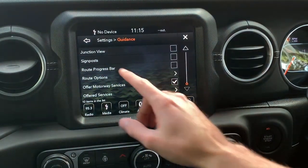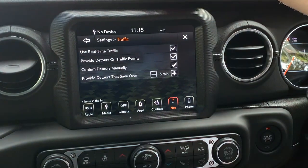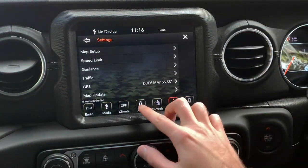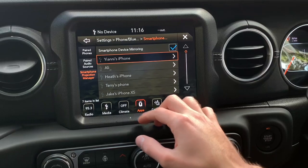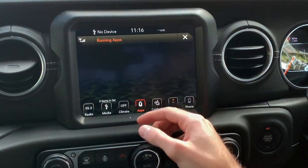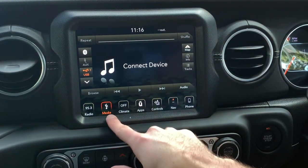Under traffic, you can set real-time details — I'll set it to save over five minutes rather than ten. For map updates you can download via USB. In the apps section you've got your projection manager with phone details, paired audio devices — a previous reviewer left their info there — and an app manager.